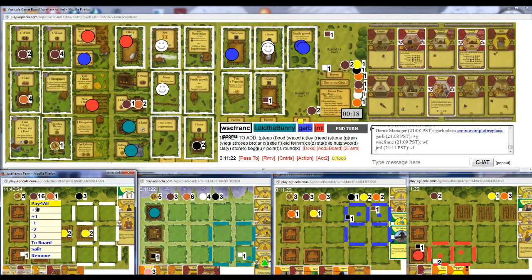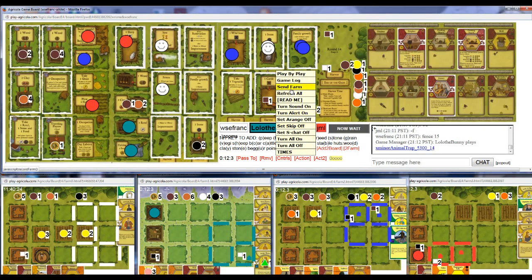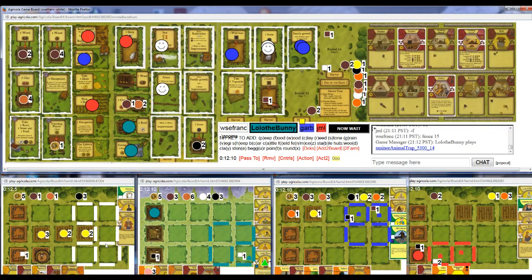So there's my 15 fences. So whether or not I get those last 2, oh, I could play heavy plow and then starting player heavy plow with my first move next round, and then plow sow round 14. I should definitely think about that. So in order to do that, I would need 1 more wood than I have. I could fence 1 less. Yeah, actually I'll do that.